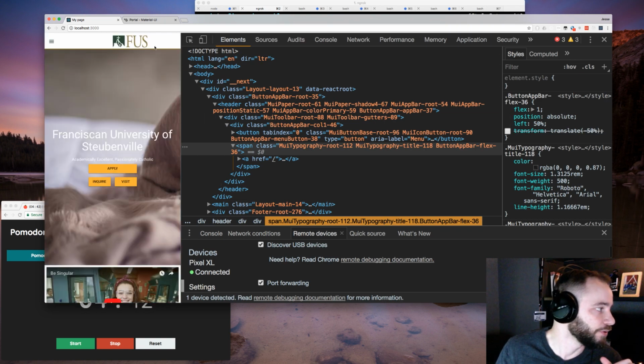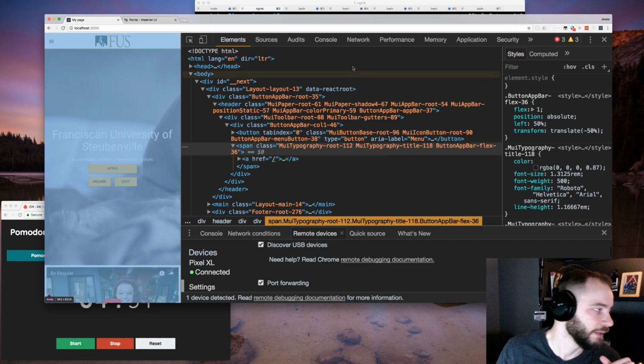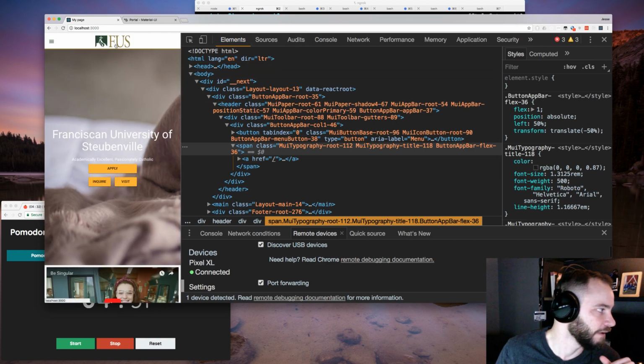That pushes it over half the width of this element, which then makes the very center of this element, if we can imagine a line going right through the center of this logo, line up exactly with the center line of this whole app bar, right? So if the site itself had a center line, now the logo center line matches up. So that's why we did that translate negative 50. Joey, correct me if I'm wrong on any of that, but that's basically how this works.